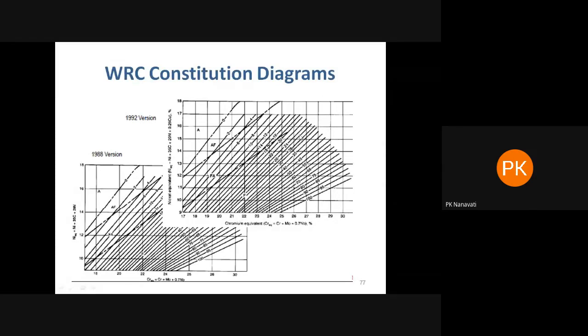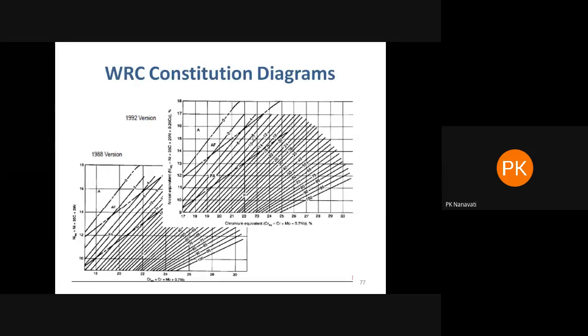This version was developed by Dr. Kotecki and Stewart in the US under the funding of the Welding Research Council, and these diagrams will give you the exact prediction. This diagram will be helpful to you to predict the solidification mode. When you are welding austenitic stainless steel, when you are using some filler metal, you have to take into account the nickel equivalent and chromium equivalent. You see where your position is. If your position is between 2 to 8, to ensure a ferrite number of 2 to 8, you are on the safer side.